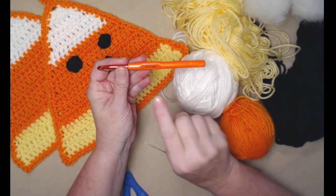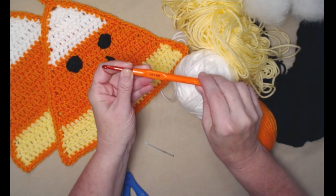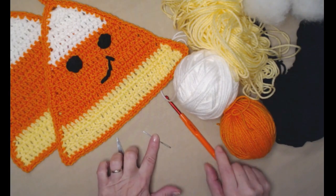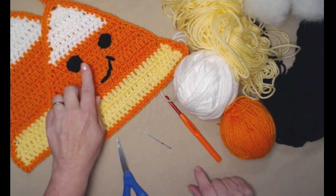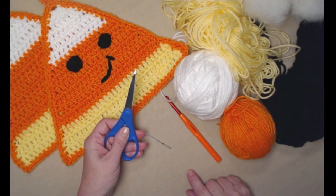We're going to be stitching today with our H, which is a 5.0 millimeter crochet hook. You need a needle for weaving in ends, and if you're going to add a face. And then, of course, you'll need some scissors.